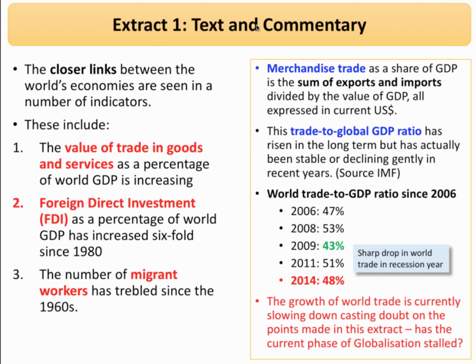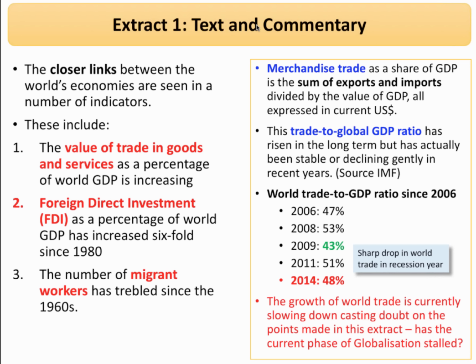Taking a look at the specific part of the extract, which I normally put in the left-hand side of a slide here. So the globalization, they've chosen 3 aspects of that. The rise in trade as a share of GDP, the increase in FDI flows, including mergers and acquisitions, as well as physical investment. And crucially also the significant increase in the number of migrant workers. Now the economics of remittances and migration is a real focus in extract 4. So we'll come back to that in a future session.